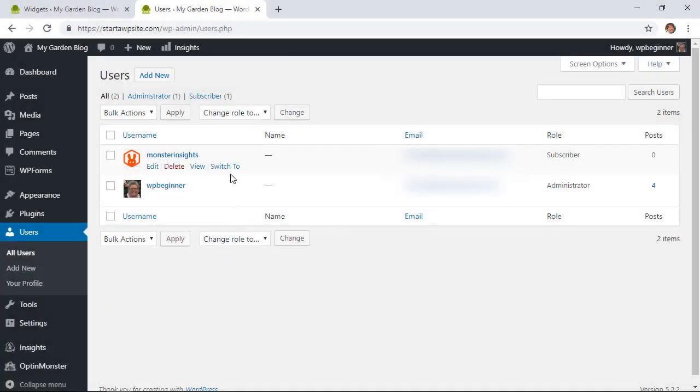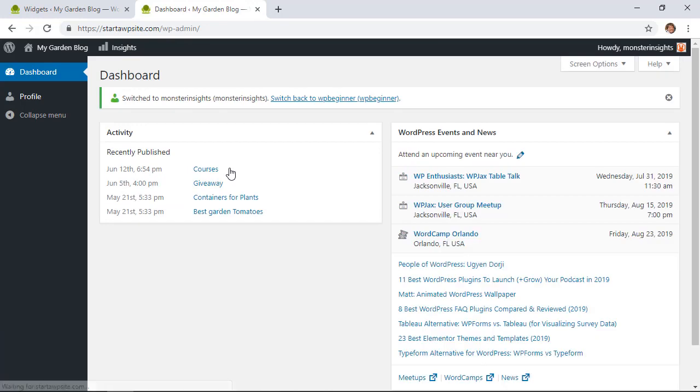And now I'm going to switch to a different user to show you what it will look like for a subscriber. So this is what a subscriber will see when they're logged into my website. And you see that there's not much on the left, but it's kind of confusing. If they're just wanting to comment and stuff, we don't really want them to go to the back end. So there's a couple of other ways that we can handle this, and I'll show you that next.